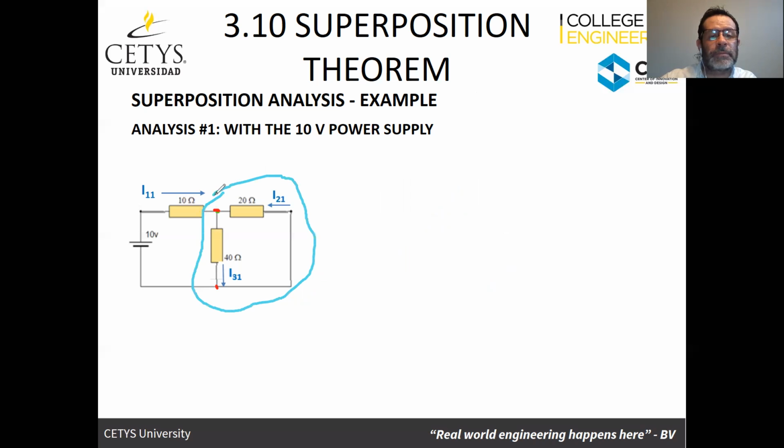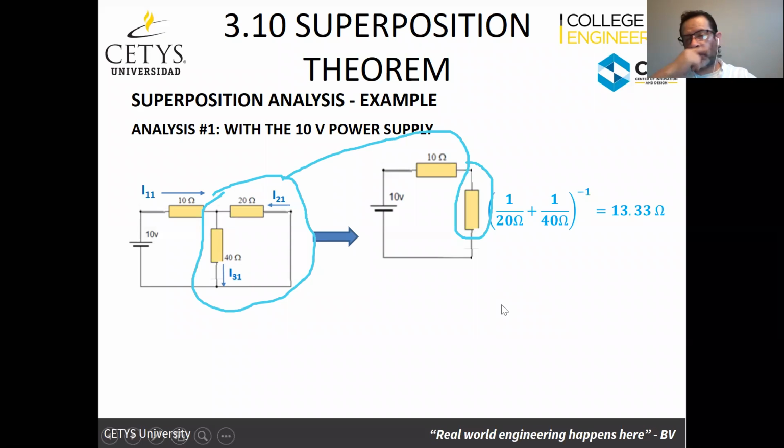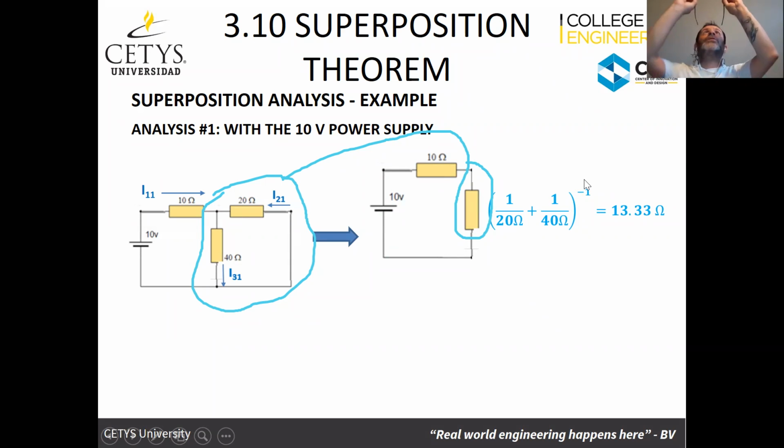So I'm going to do that reduction. We're going to grab this and we're going to reduce or simplify that. So we've got a parallel connection there, and this is going to turn into this. And that resistor, since it's a parallel connection, we're going to have a parallel combination there, which is the equivalent resistance: 1 divided by 20 plus 1 divided by 40, the reciprocal of that, because remember that we're talking about the reciprocal of the sum of the reciprocals when we're in parallel with resistors. Remember that this is the other way around than the capacitors. And so that gives us 13.33.